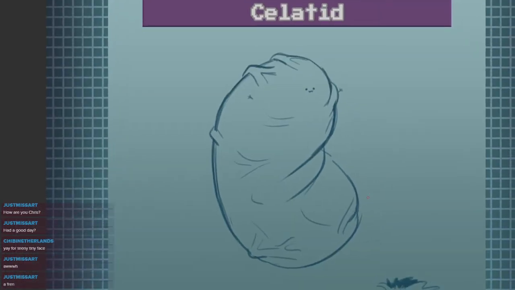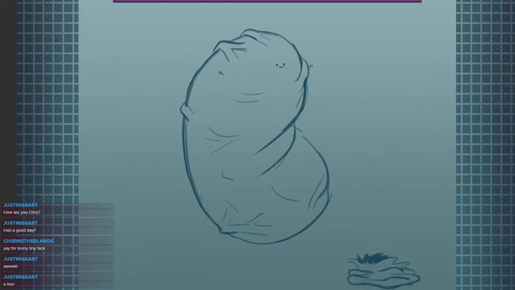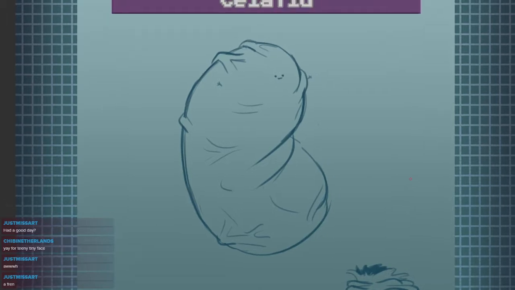How am I? I'm okay. Today's been unproductive, unfortunately, but these things happen. There's a friend. There's a lumpy, veiny friend.